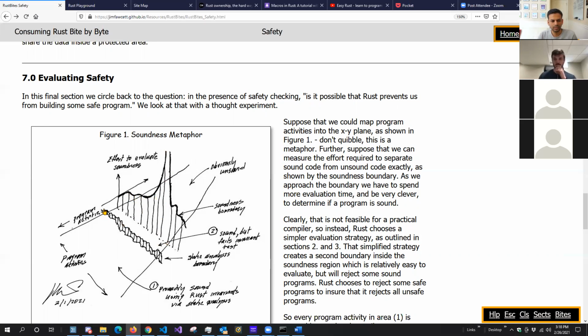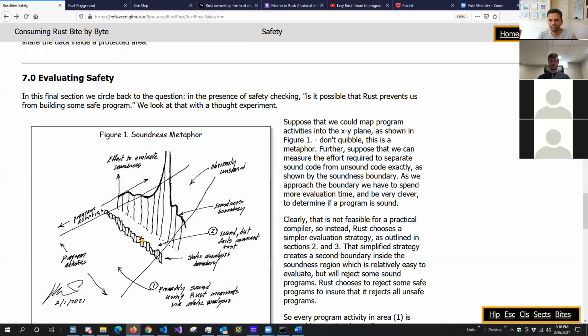What Rust does is it takes this simpler static analysis, no shared mutability, and it draws this barrier. So everything to the upstream side of this boundary compiles. Everything past this soundness boundary is unsound. Everything in this valley is sound but won't compile.